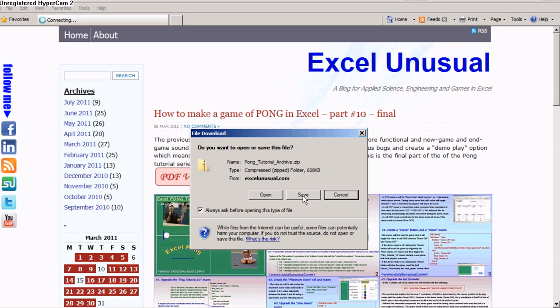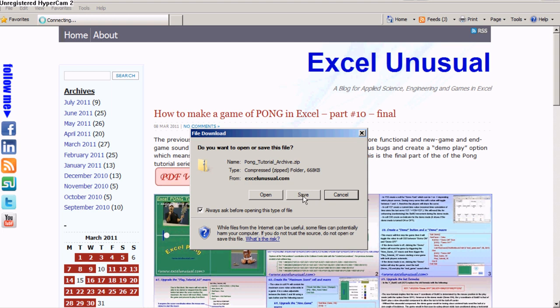Once you save it, I would also strongly advise that you go in and take the content. There's an Excel file and about 6 or 7 sound files. Take everything and save it separately, so it's not zipped. Go into the zip archive and unzip it, and after that you are going to be able to hear the proper sounds when you play the game.